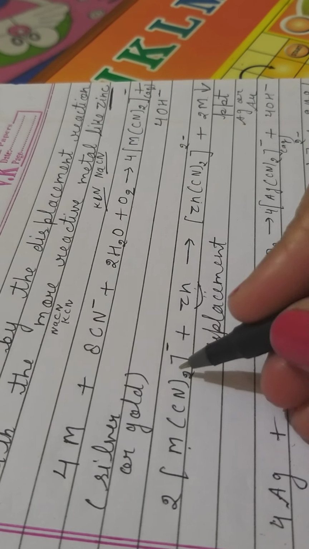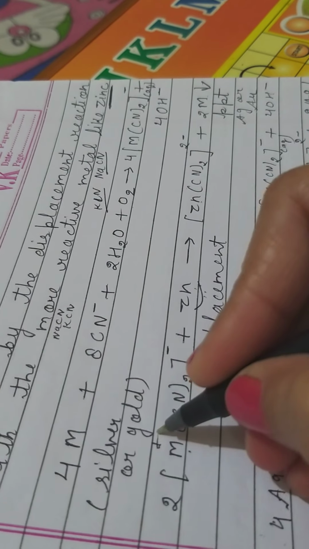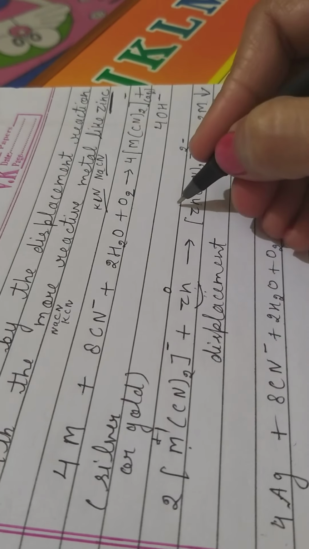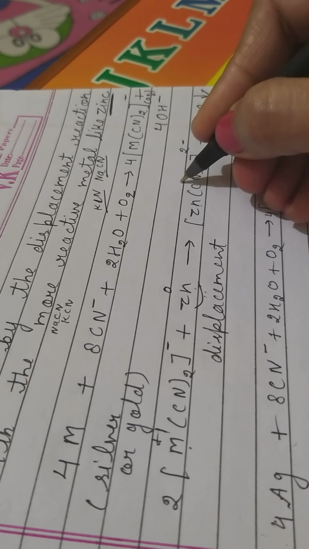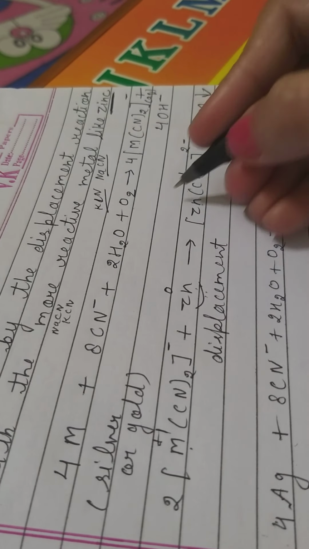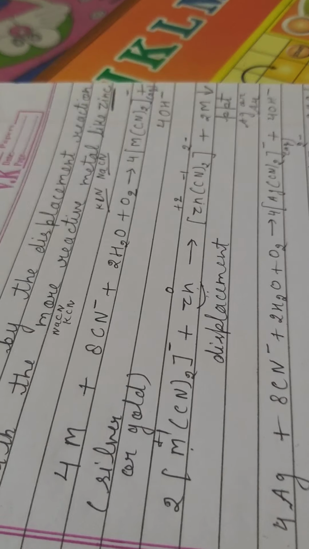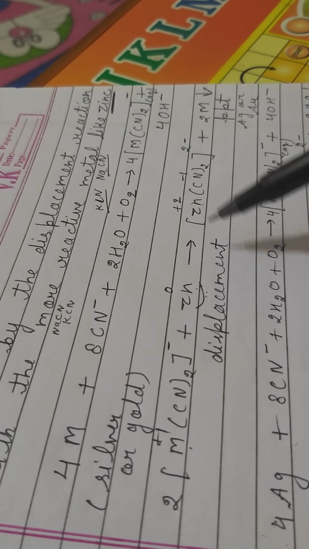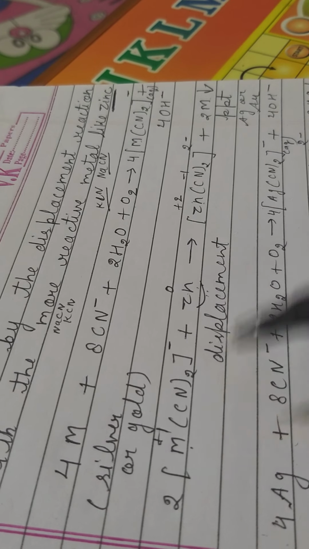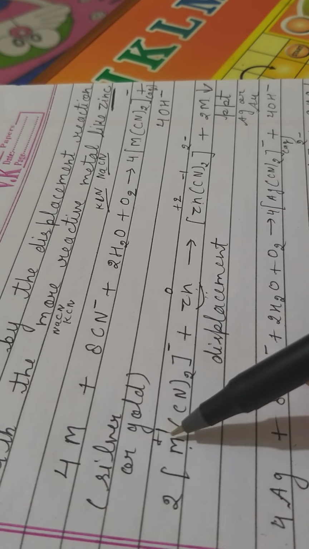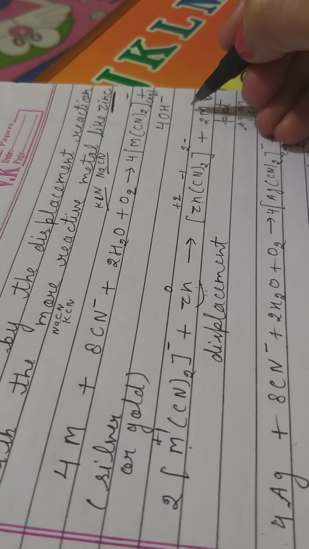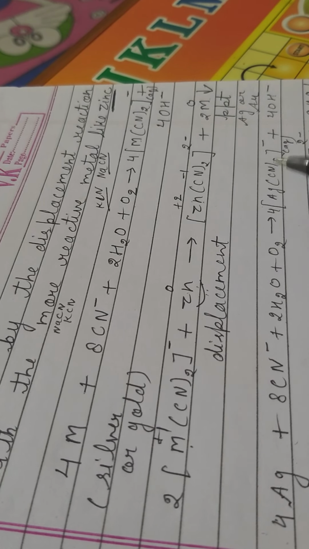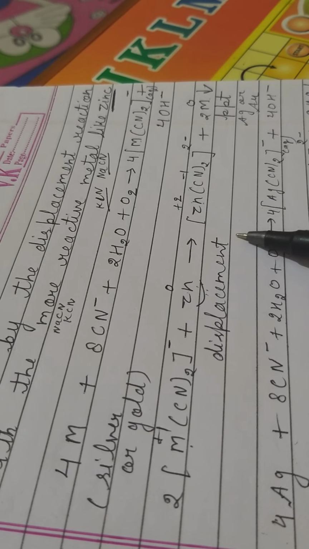Okay, and if you will see here one more thing, the metal oxidation state, if you find out, +1 is there, but here zinc is 0, and that is going to be, if you find out, because CN is -1, so if you solve this, then you will get the +2 oxidation state. In that case zinc is going to be oxidized. So here it is helping in the process of reduction, because the metal is acquiring a +1 oxidation state and here it is going to be 0. So a question can be asked during the board exam based on that concept.